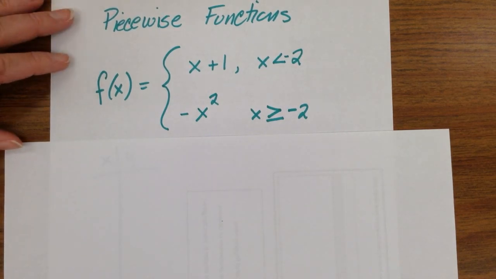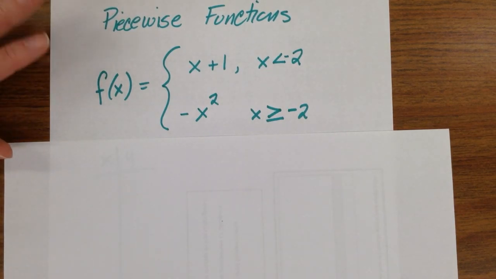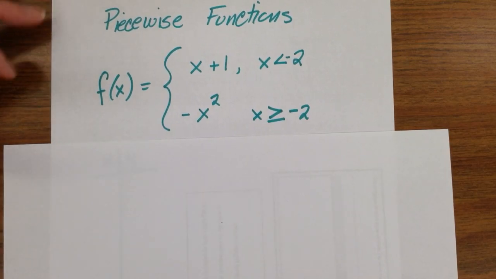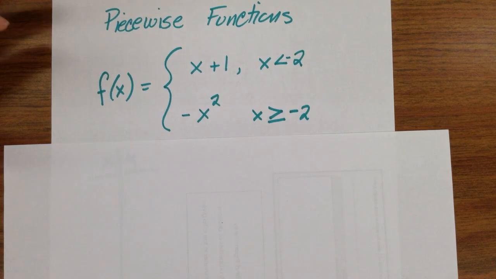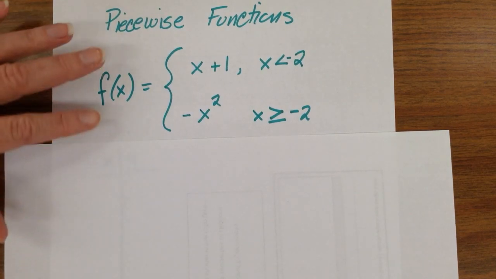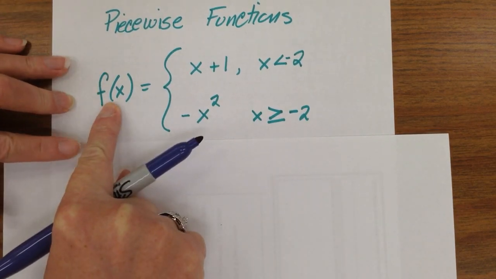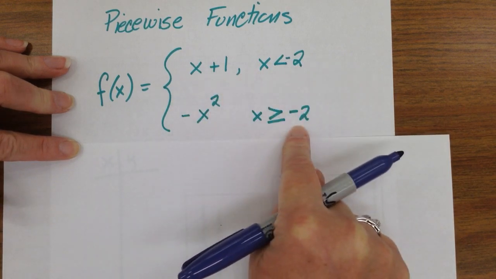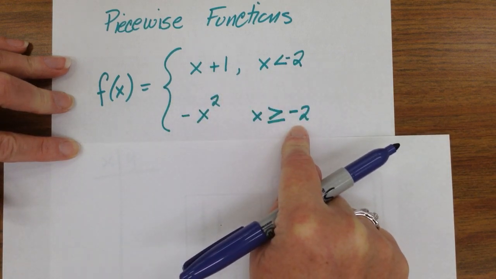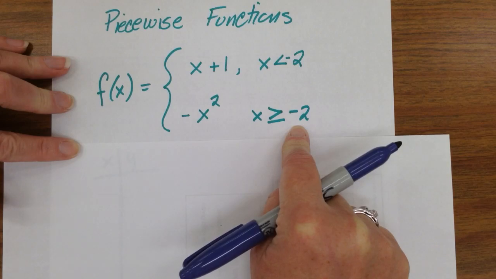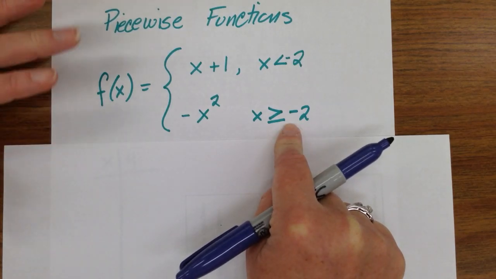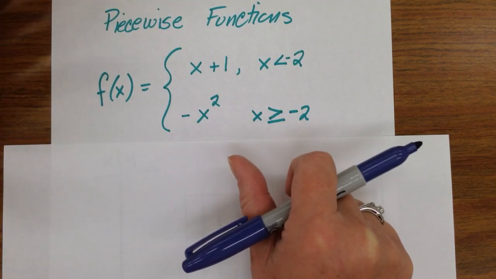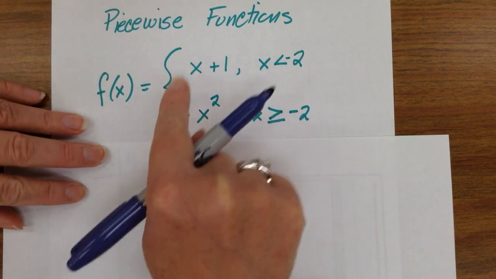I think of piecewise functions like Frankenfunctions, like the Frankenstein monster. We're going to take two functions, cut them up, and stitch them together. So what we see here is a single function that is in 2 pieces. Awesome. Now, when we want to make sense of these functions, we need to look at 3 different parts. Well, in this one, 3 different parts.